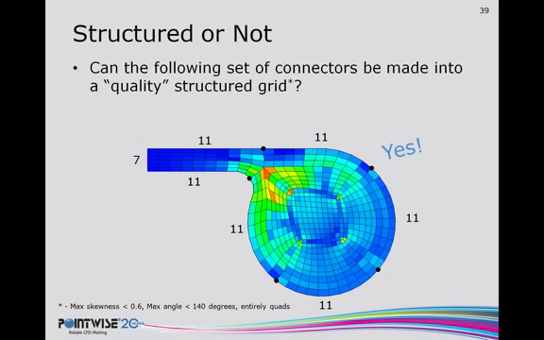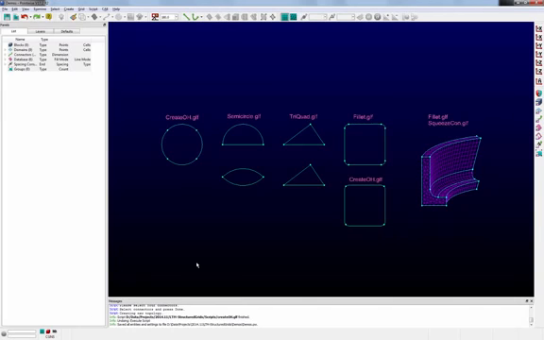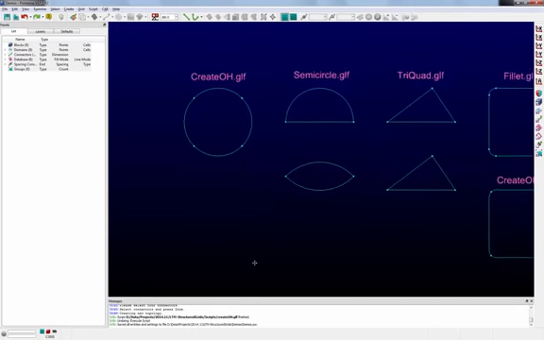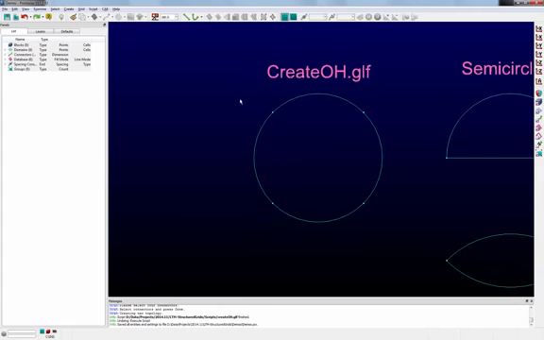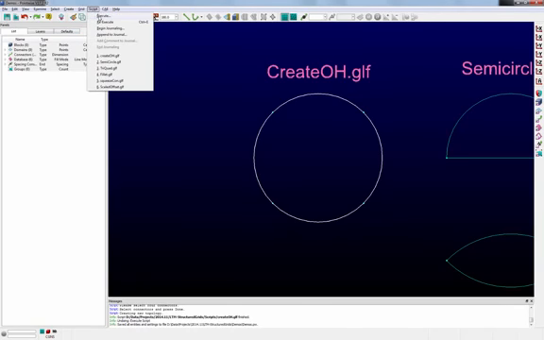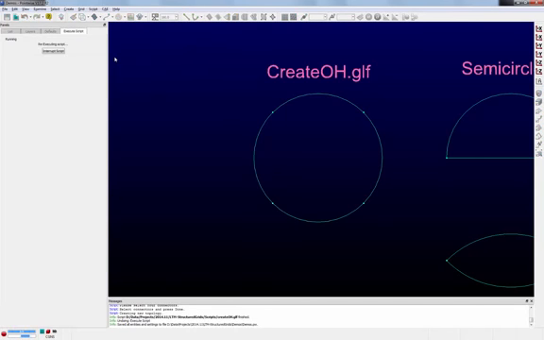So at this point I'm going to hop over into Pointwise and pull up some examples to demonstrate some of the things that we can do. The first thing is we're going to demonstrate this OH topology. As I mentioned before, this can be done with a script, and we have a script on our GitHub repository called CreateOH that will do just that. In order to run this, you simply highlight the connectors, go up to Script and click Execute, and navigate to the script. I've already queued them up, so I'm just going to pull the script up right here.